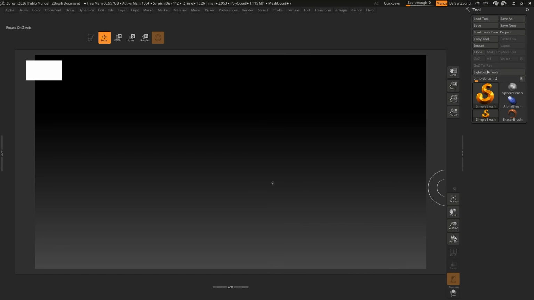Again, super important stuff, but we're not focusing on this. We're gonna leave frame, move, zoom 3D, and rotate. We're gonna leave those for the time being. We're gonna remove this, and this. All right, so pretty simple.